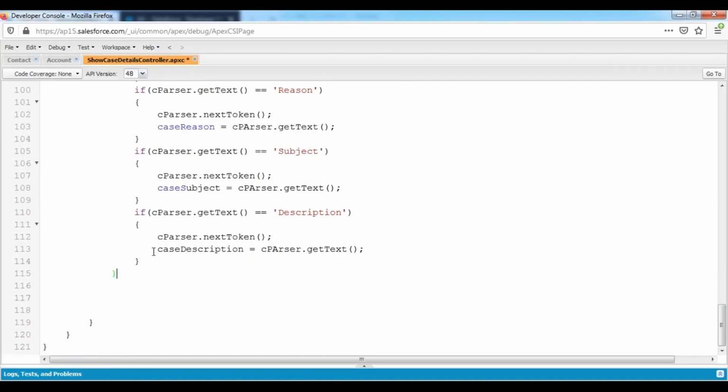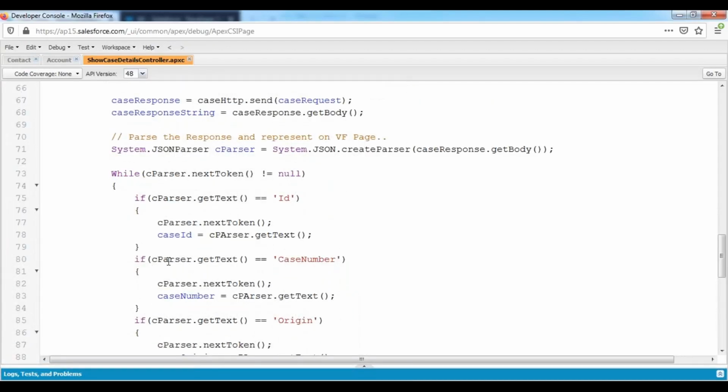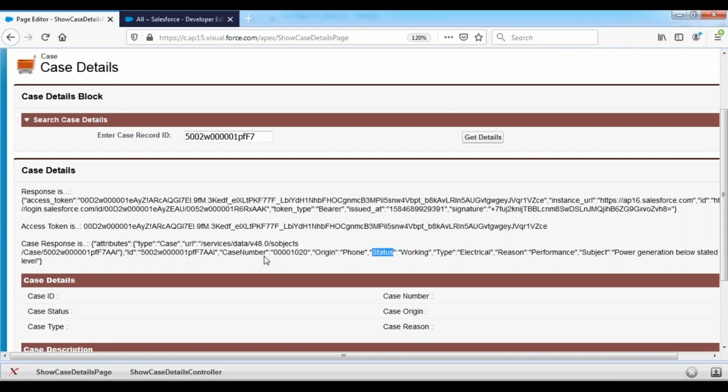I'm parsing. Sir, can we use a switch statement instead of it? We can use the switch statement also, but in this case, only one block will be executed. You can't get all the information, but I want all the information, right? If I'm using the switch statement, only one block will be executed. But here I want all the blocks, all this information. That's why we're writing separate instructions.